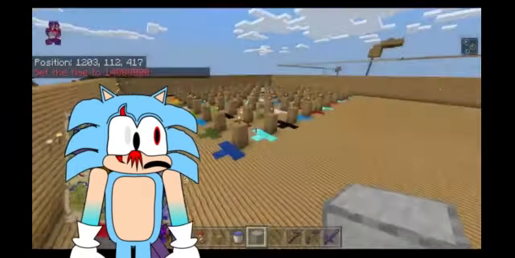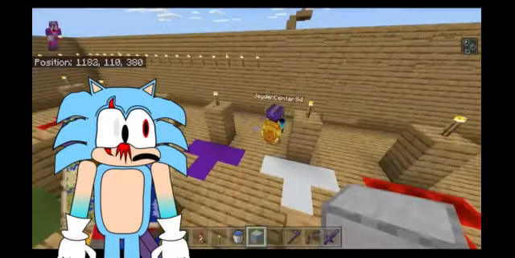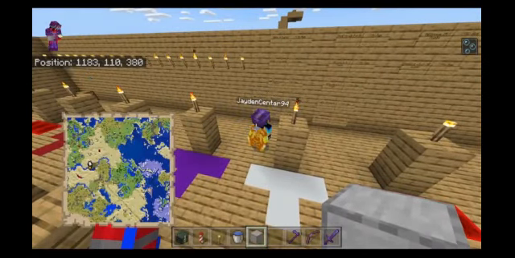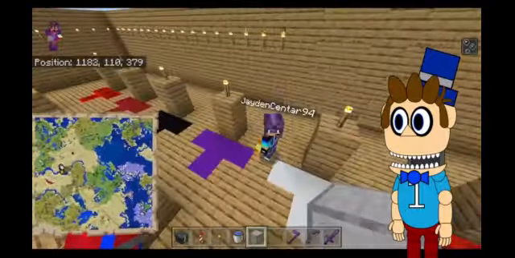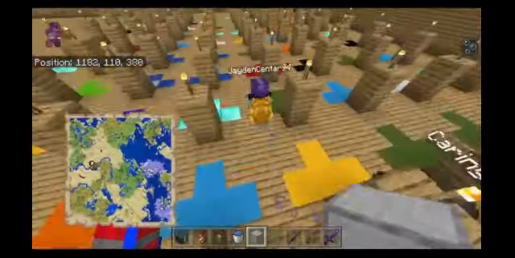Well, I believe it's kind of not our fault that we fell in lava. We're just taking a guess. Yeah, we're just doing guesses, like what Kael said. Alright, Jayden, it's your turn.